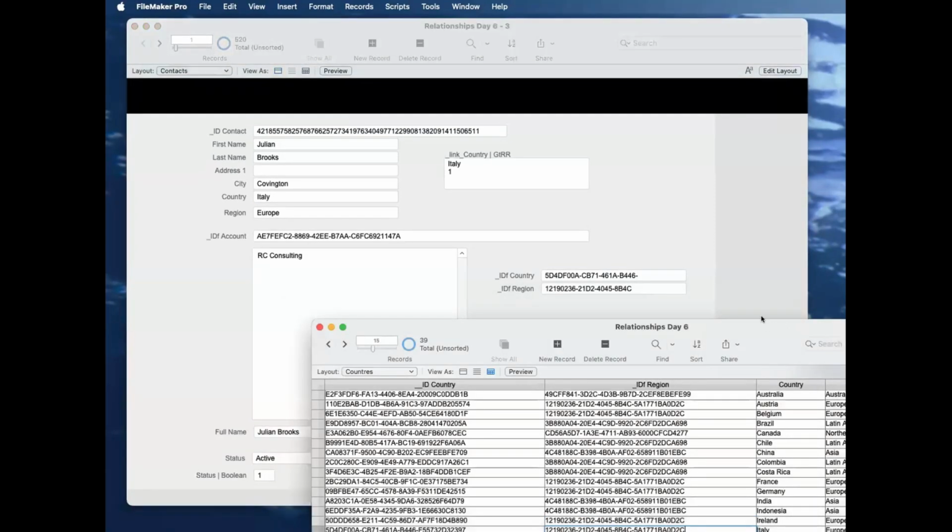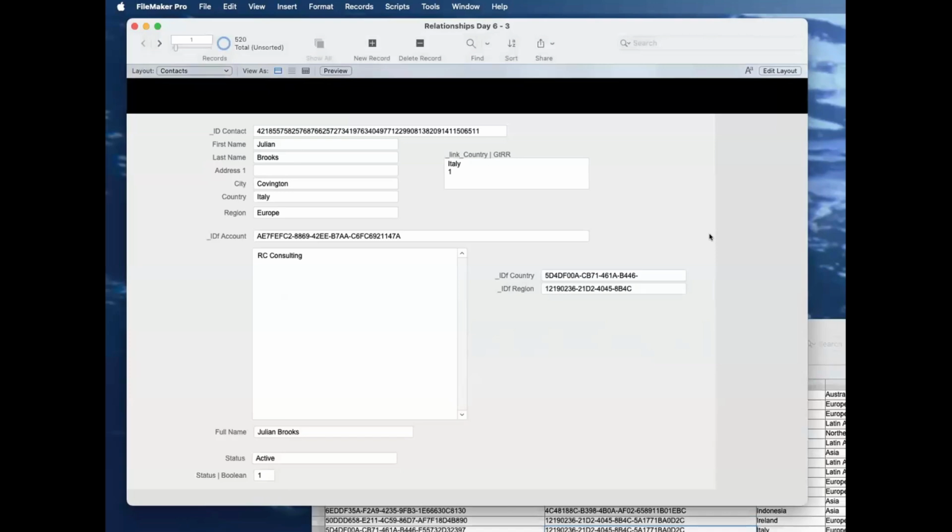Okay. So now you say, okay, Nick, what can I do with all those things, right? Well, now that I have my contacts, I have IDs, right? I have the ID of the contact, I have the ID of the account, I have the ID of the country, and I have the ID of the region.